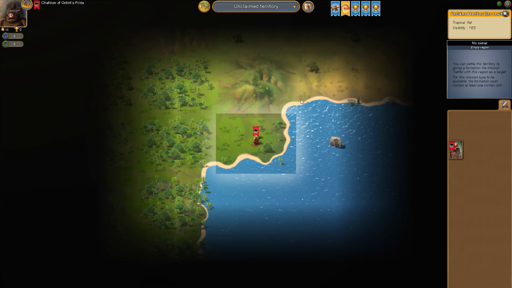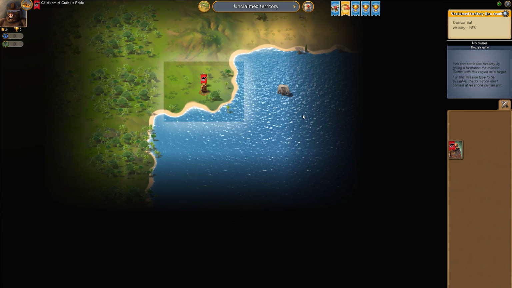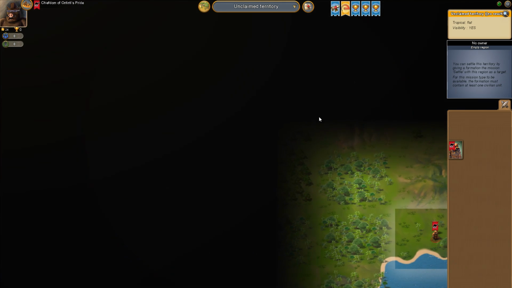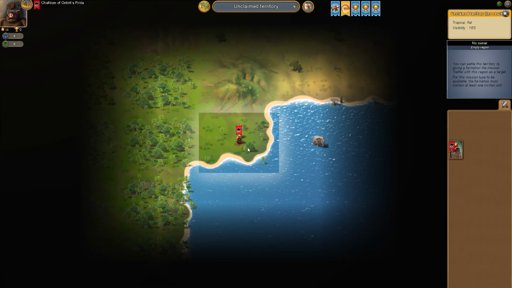Okay, so let's build ourselves a territory. There's elephants in the water. That is fantastic. So I mentioned this game is not even early access yet. It's pre-early access, so bugs may happen. For instance, see how big this map is. This is on a small map, and you can see just how massive this thing is. Bugs happen, like, for instance, elephants in the water.